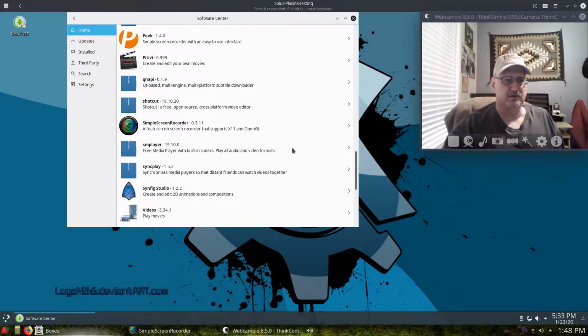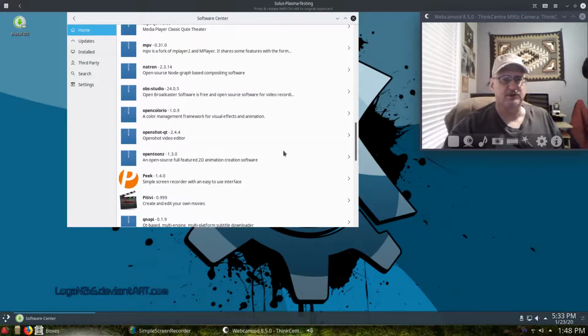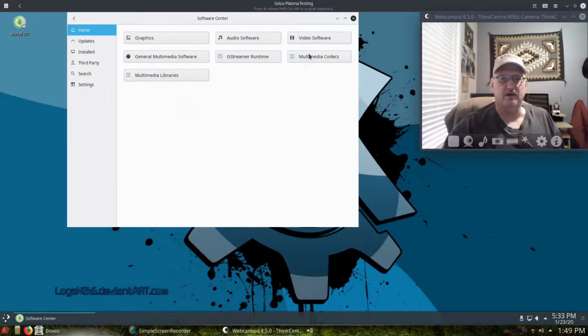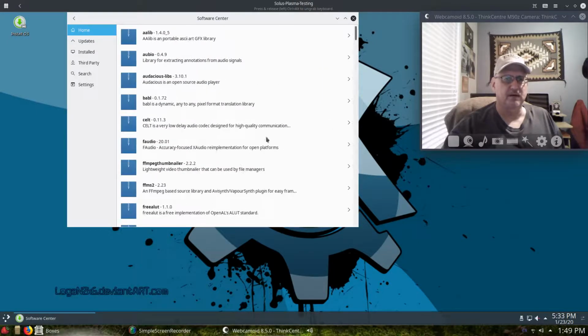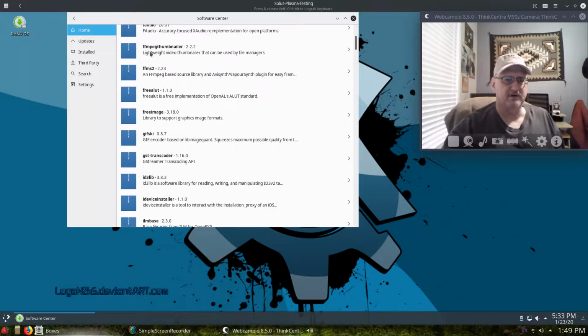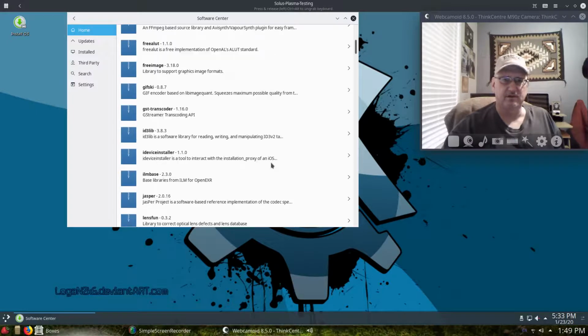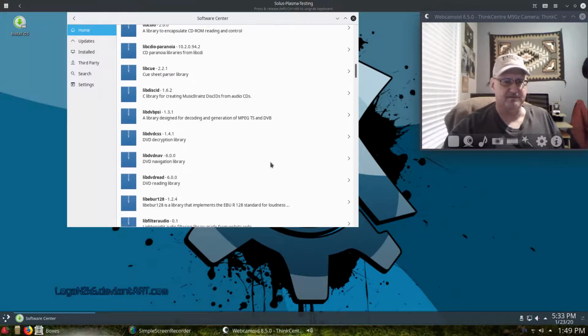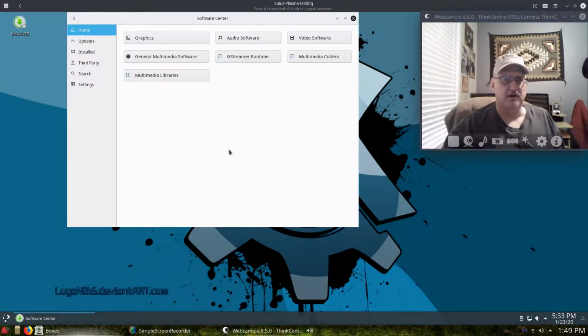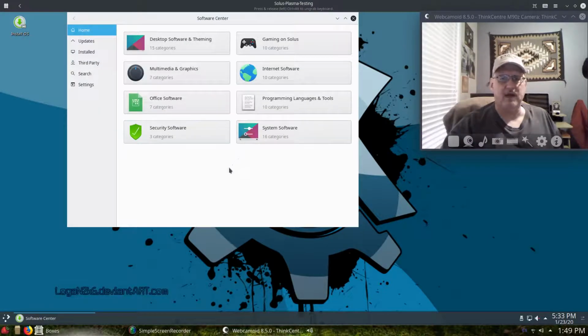VLC is in here. OpenShot, if you want to go OpenShot. Multimedia libraries, they have your FFmpegthumbnailer. Gotta have that to see thumbnails of videos and stuff. I even saw Kdenlive and stuff in here. So yeah, they have a lot more stuff in here.